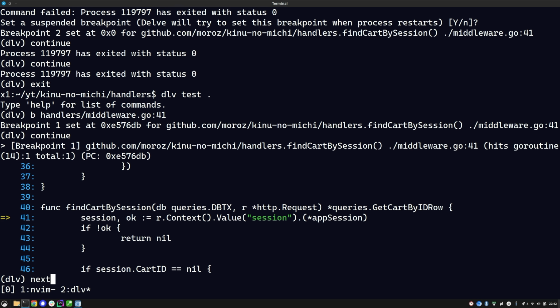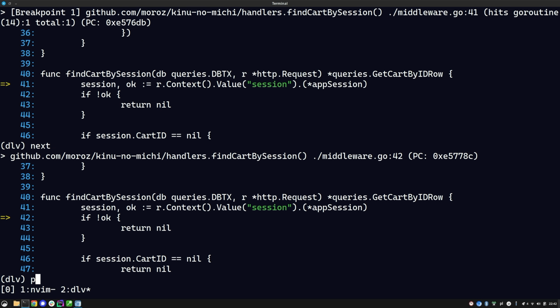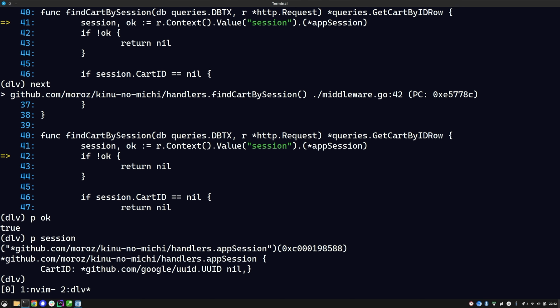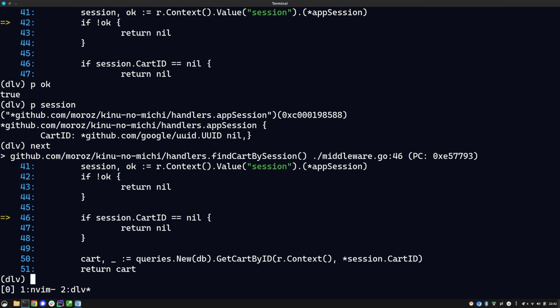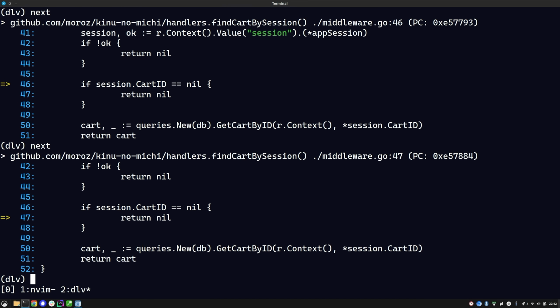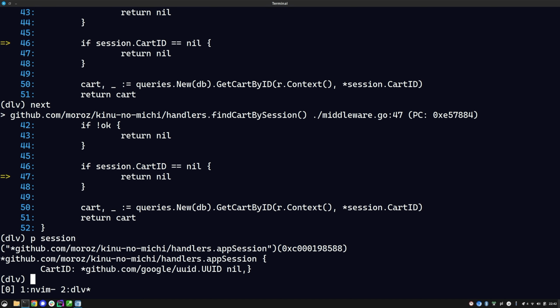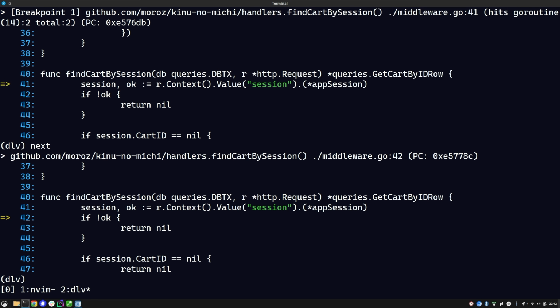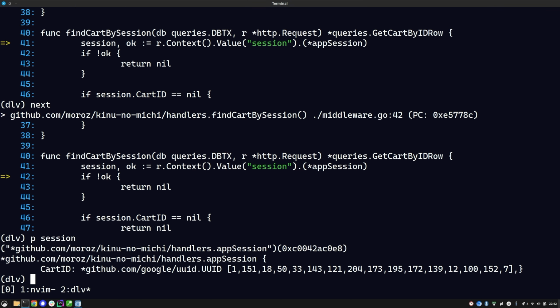Continue. And this is the first time this is going to happen. So next, p session. Okay, continue. Next, p session. Continue. Okay, this is the second iteration, p session. So p session now contains a UUID. Next.